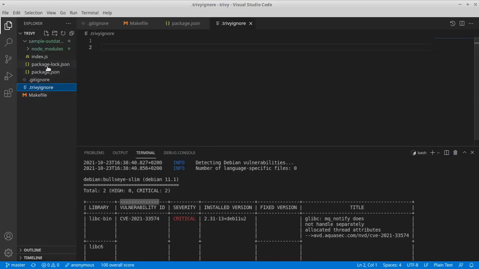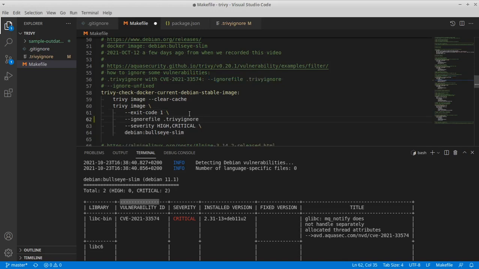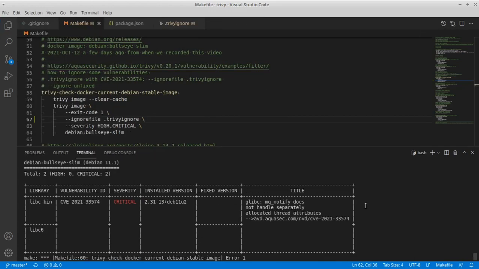So here in the current directory we have the Makefile we went through until now, and also this Trivy ignore file. So we add it here, we go back to our Makefile, and then we can ignore this vulnerability from the scan. Let's see if now it's a bit better.